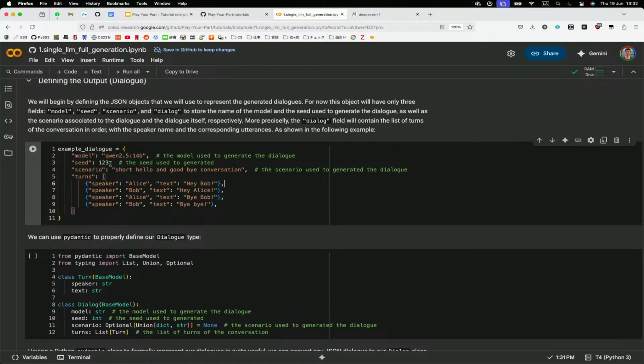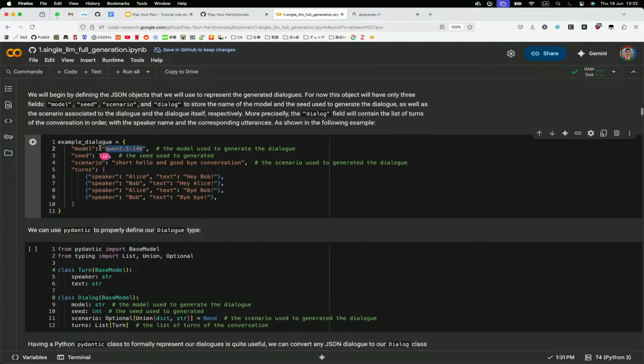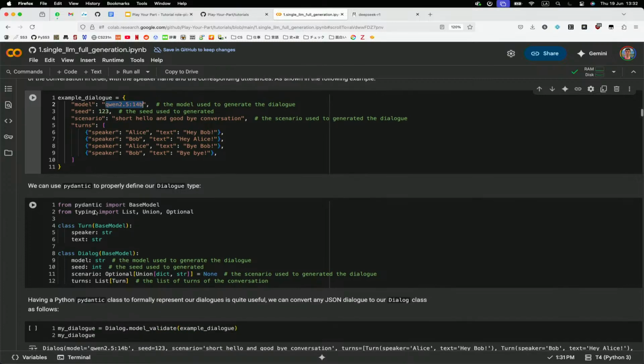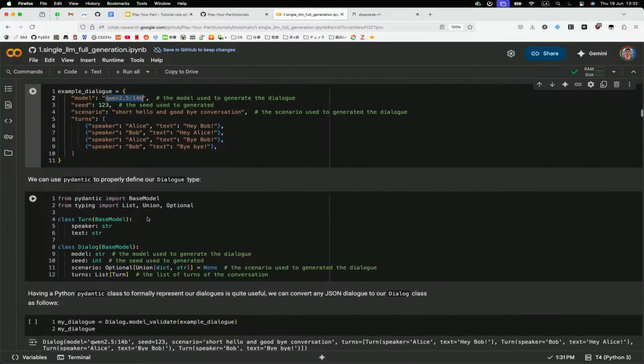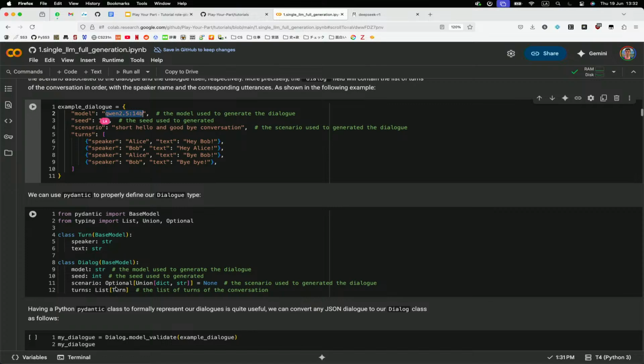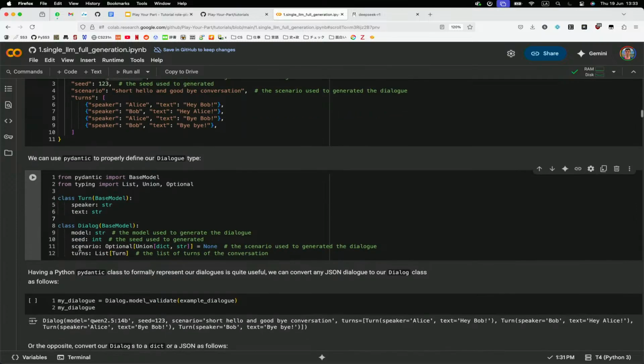A seed to be able to reproduce the same dialogue, and at least the model that was used to generate it. We can define the same dialogue structure using Pydantic data classes. In that case, we're going to define dialogue as having these attributes: model, seed, scenario, and turns. And turns is a list of turn, in which turn has speaker and text.